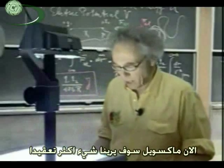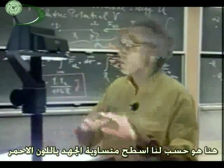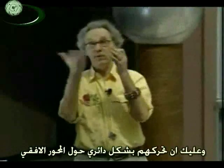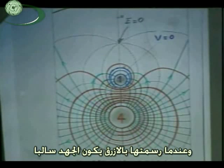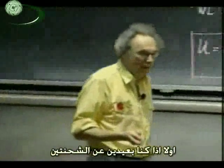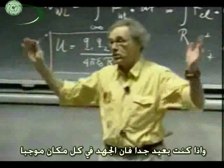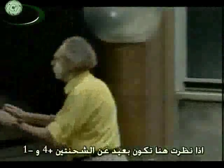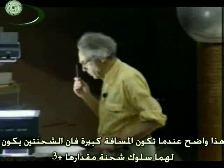Now Maxwell shows something a little more complicated. He calculated the equipotential surfaces for a minus one charge and a plus four. The red surfaces are positive potential and the blue surfaces are negative potential — again, rotate about the vertical to make it three-dimensional. If we were very far away from both charges, we'd effectively be looking at a plus three charge, so far out the potential is everywhere positive and the surfaces are spherical. Indeed, looking far out, the surface already has the shape of a sphere — confirming that the plus four and the minus one behave like a plus three at large distances.